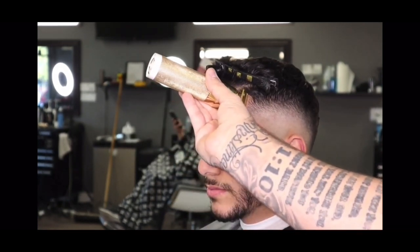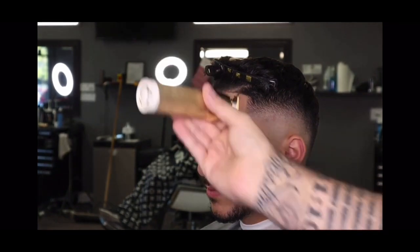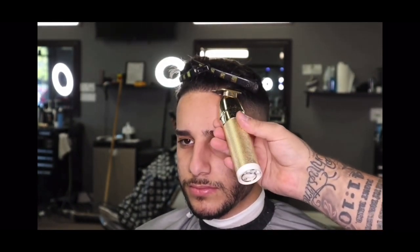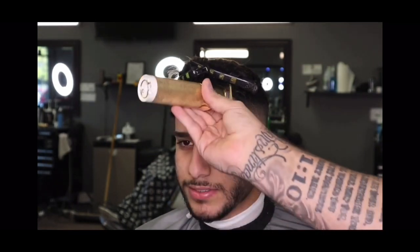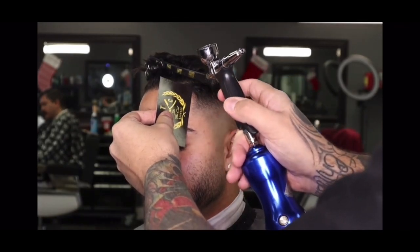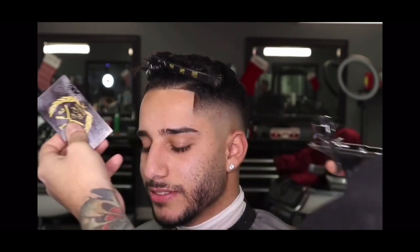If you got your clippers adjusted, do not go in there with a heavy hand. You're gonna scar up that hairline. I see it all the time. We get clients coming in from other places. They're digging into that scalp, man, and they're scarring them up. You don't want a scabby hairline, man. Come on, guys. Keep that light hand.